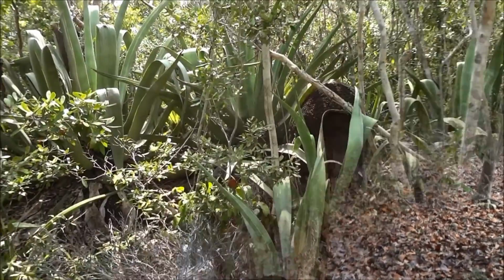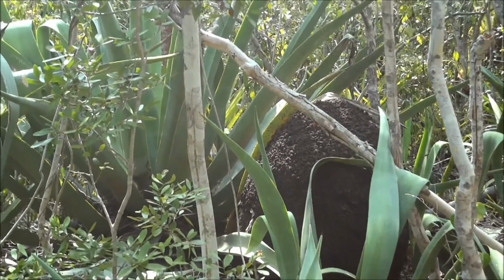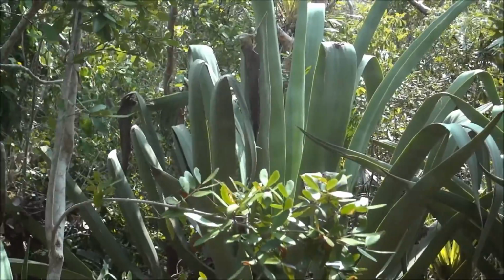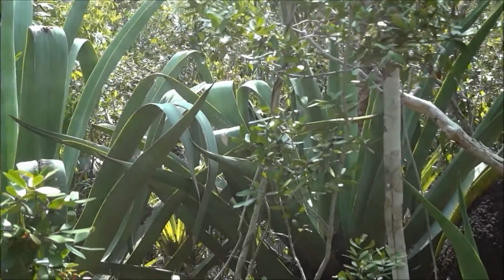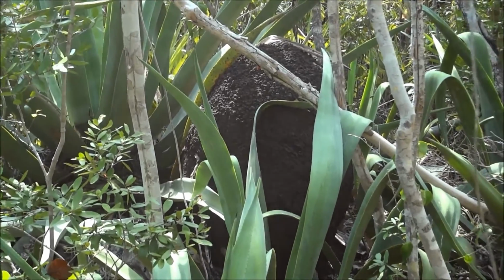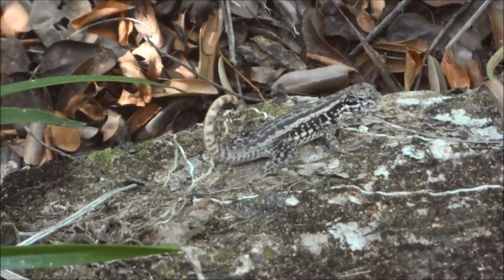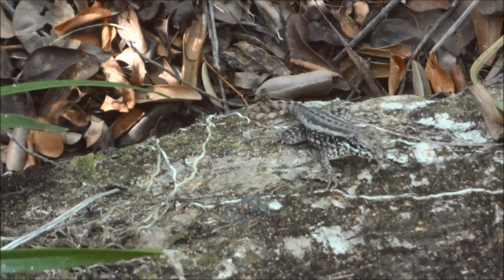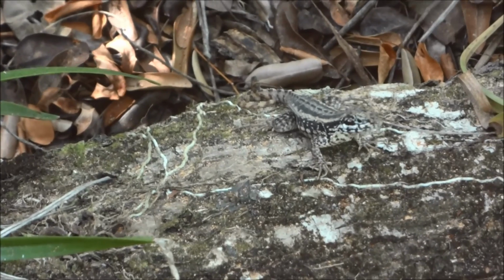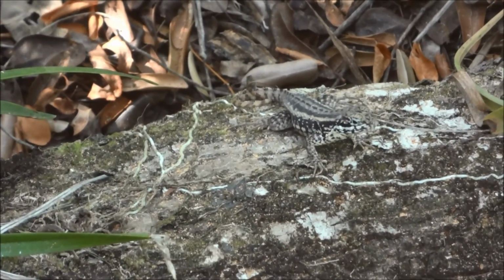Another important insect species commonly found in the coppice is the Nassau termite, which can often build impressive nests in multiple places, on the ground, in the trees, or among these endemic Bahamian agave plants. Many species of reptiles can be found in the coppice forest as well. The saw-scale curly-tail is one of 5 species of curly-tail lizards that is found in the Bahamas and can be seen foraging in the coppice for fruits, flowers, and insects.